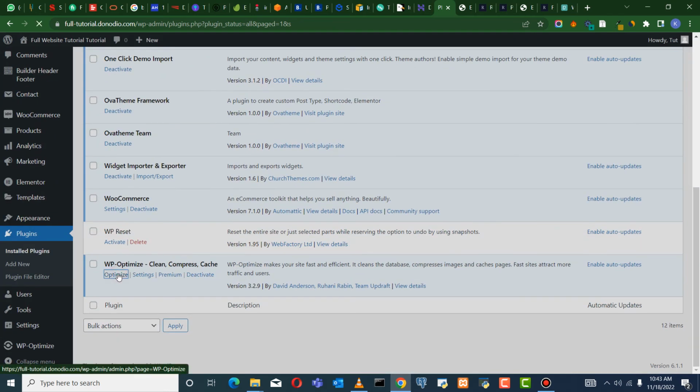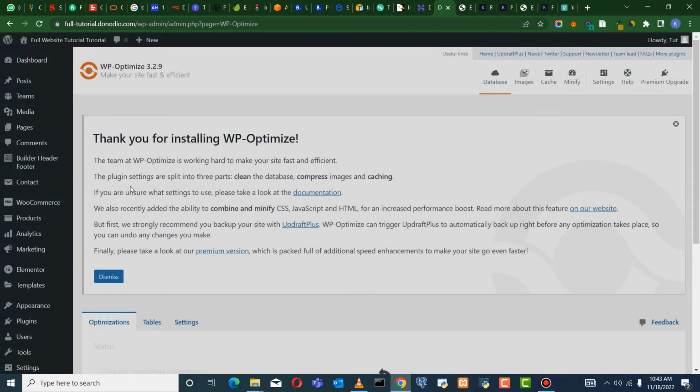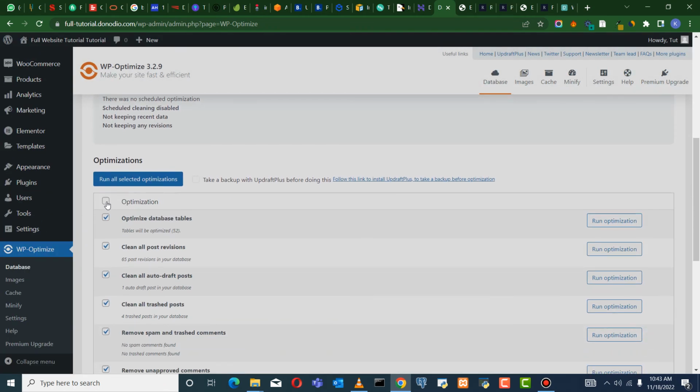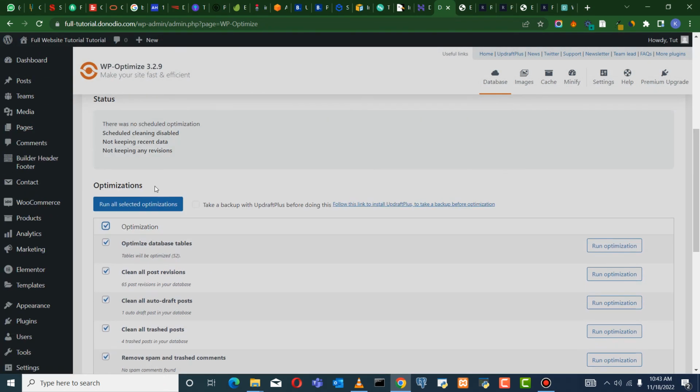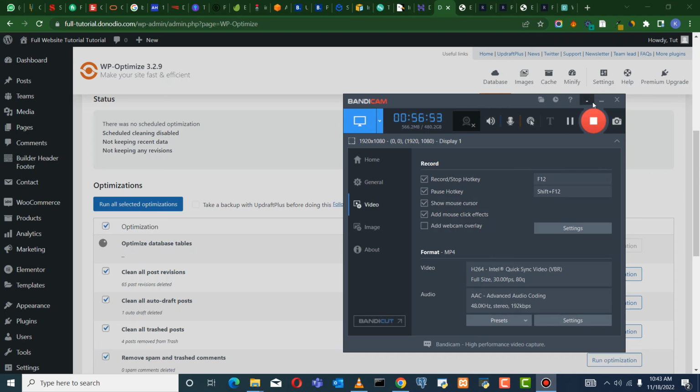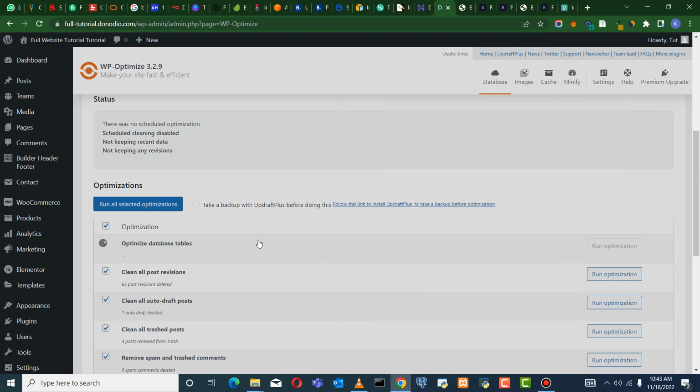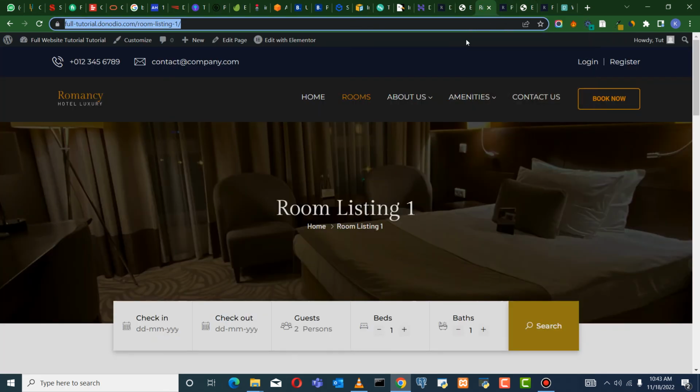Then I'll go to Optimize. Probably there is cache somewhere. Yes, so I want to clean. I want to run an optimization right now. It's optimizing. Let it continue to optimize while we look at the other functionality.